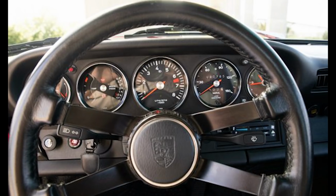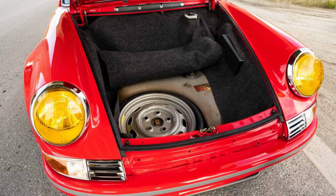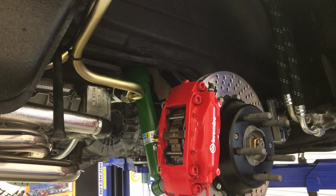Interior looks nice and fresh, great looking gauges, silver dots, nice and basic. He has a certain formula that people seem to like, so I like every upgrade. Simple door cards, really nice bucket seats. Interior trunk is clean. Also, no heat headers on this one. It's got big red brakes.